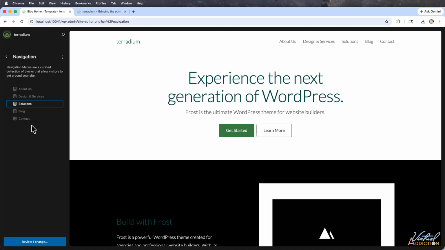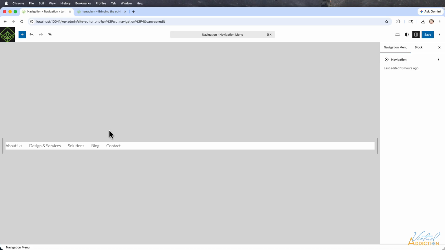Now I also want to add another menu item that is based on a category that I've set up in my website. In order to do that, I need to come to the three dots up here and open this Action drop-down menu, and we're going to click Edit. This is going to take me into another area of editing. I'm actually able to visually augment or edit the menu.